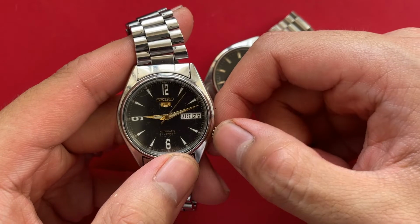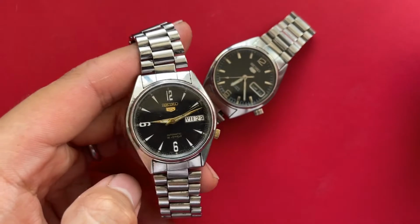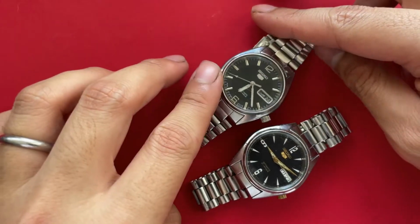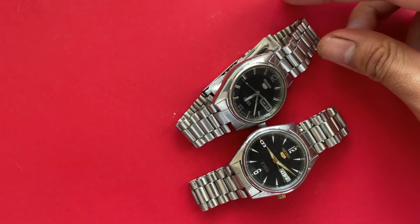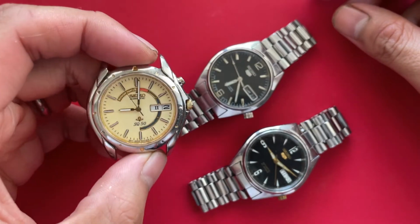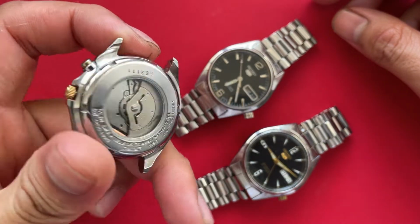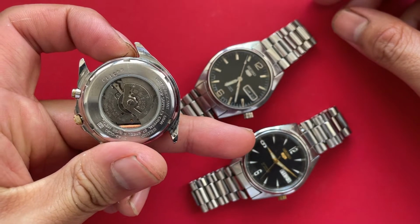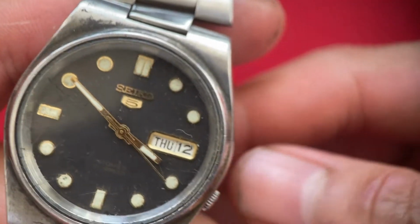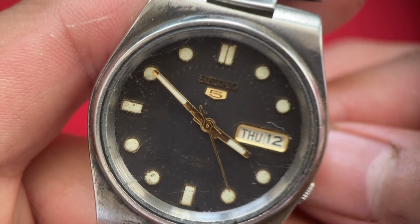What I have here with me are the most basic of Seiko watches, the Seiko 5. The important thing to know before stepping into vintage watches is that regardless of its price, it is very important that you know what you're looking at. It is very important, I can say that again, that you know what the movement is and you know the originality of the watch. If you do not even know what type of movement or mechanism is running inside, it's best that you do your research first before putting down your wallet to purchase any watch you have in mind.